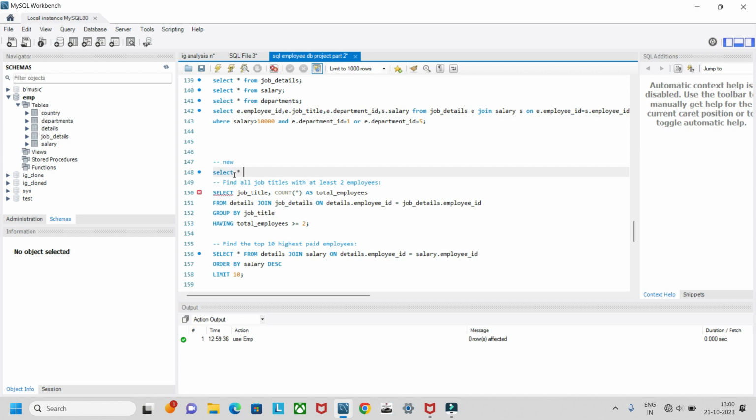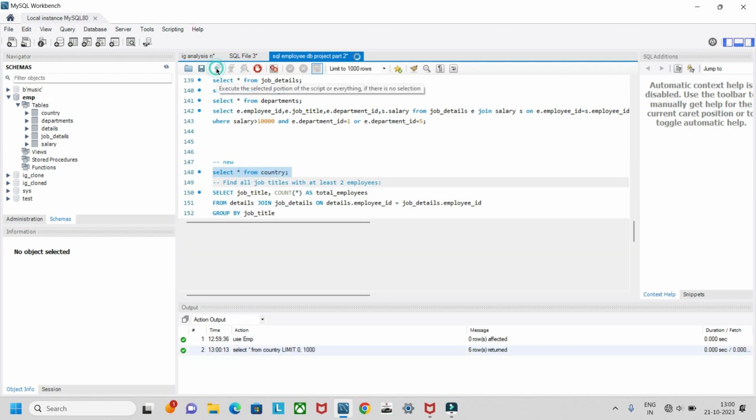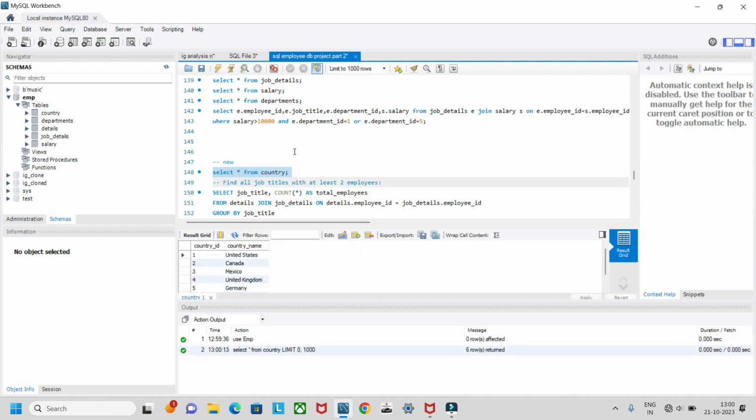Select star from country. If I run this, you will see that there is country ID and country name. The next is departments, which has the details of department name and department ID.